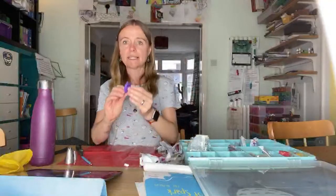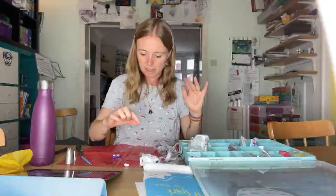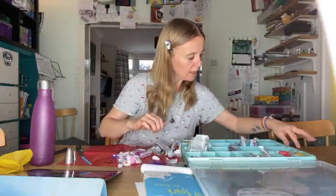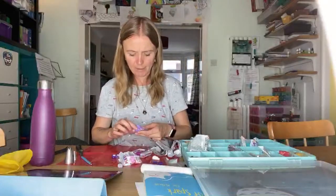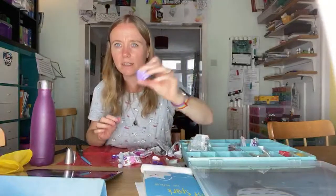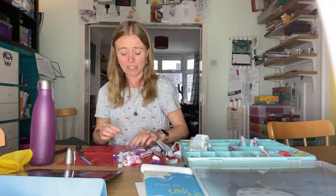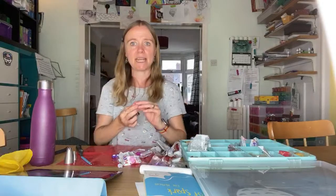So my owl now has eyes, and now I need to give some centre to the eyes. We need some darker purple, I think. Have I got any? Maybe some lighter purple. Yeah, I'm going to go for some lilac. I've got some lilac here. Is this lilac? I think it's lilac. I should really know, as a self-declared purple-loving person, what all the different shades of purple are called. Maybe I'll make that my next mission.